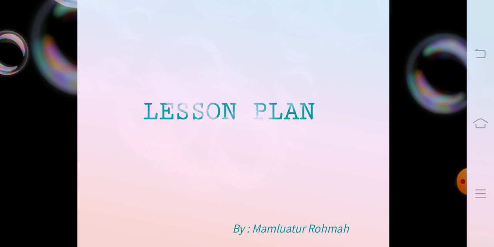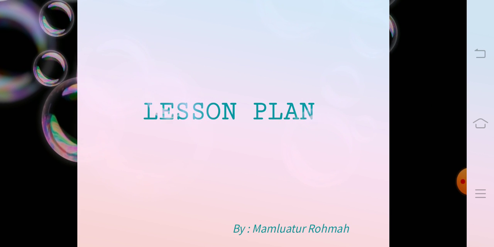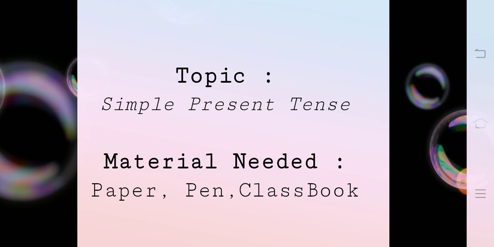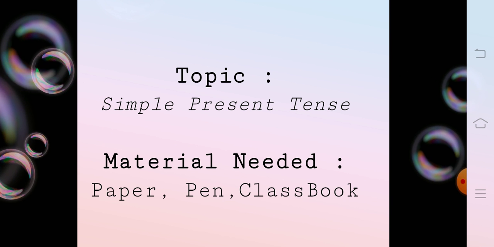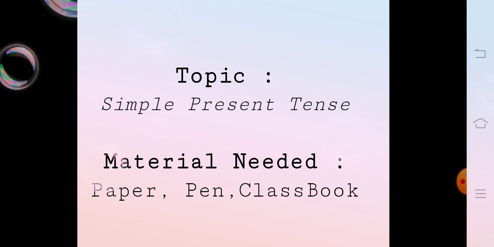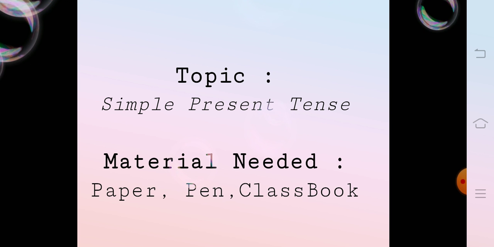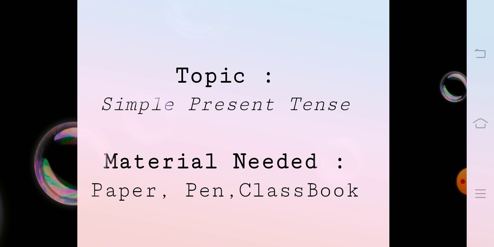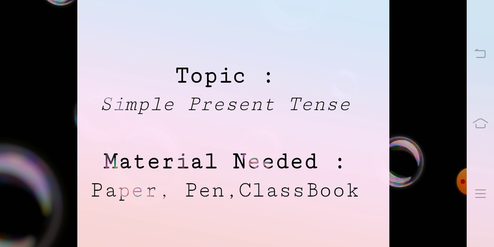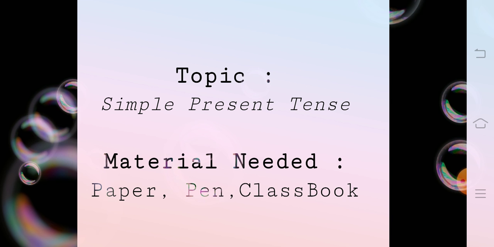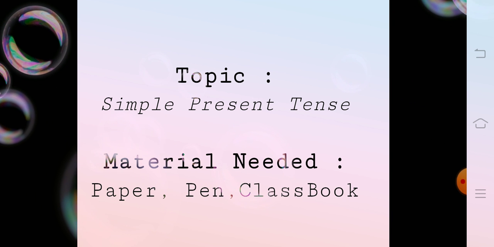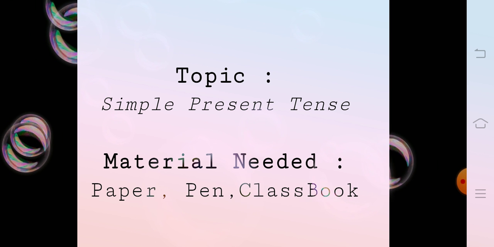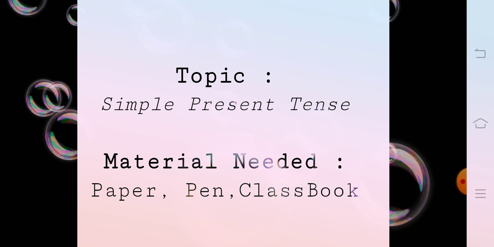Now, I will explain about the lesson plan I choose. Simple present tense. In learning English, we need to understand how the language structure, or often called grammar, has many differences from our language. The differences lie in the time of the event, for example, today's event, yesterday's event, some time ago, events that are happening, events that will happen, and so on.